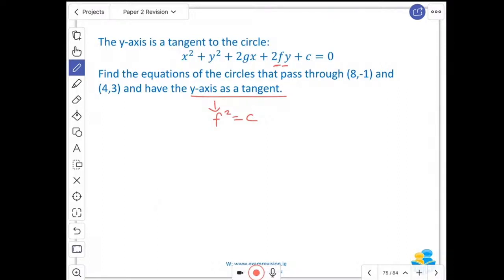So what you need to basically remember is when you're doing problem solving with g, f, and c, you are probably going to form 3 equations with 3 unknowns, and then you're going to solve them simultaneously to figure out the answers. So this is your problem solving version that we need to use.